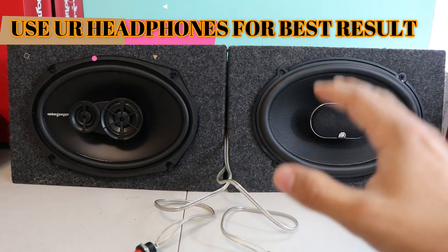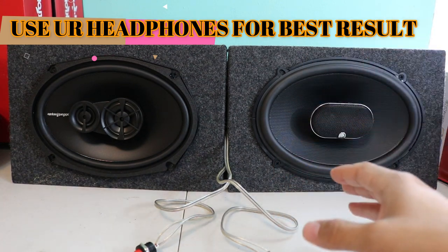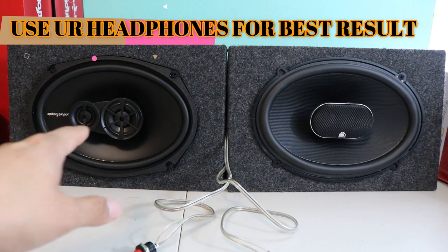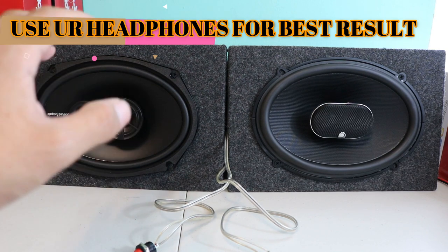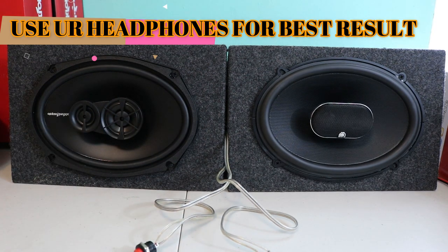But if you put louder music, more amplified, more power, this one keeps opening up. If I put the maximum volume on this, this one is going to start cracking, because this is made for use without an amplifier. So this one doesn't have any kind of filters.